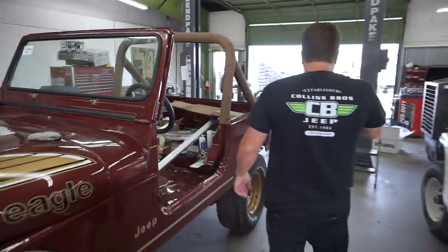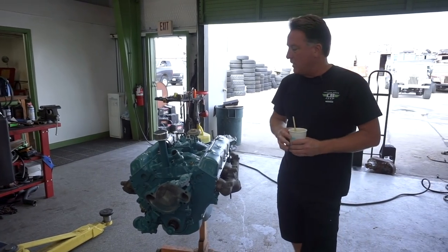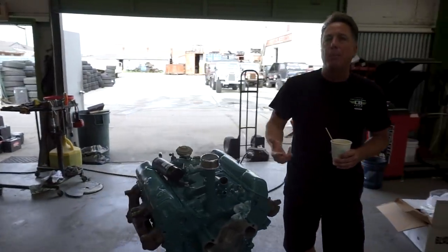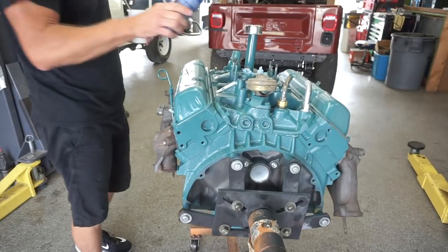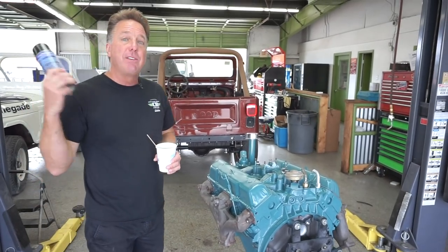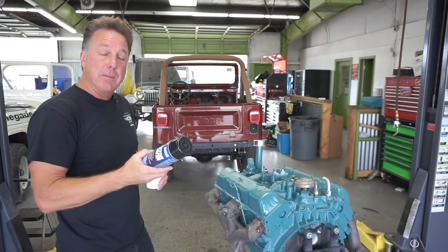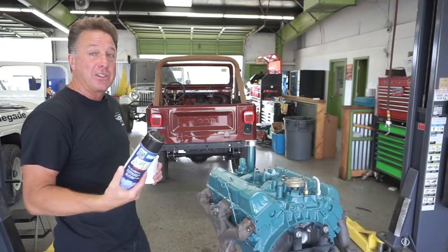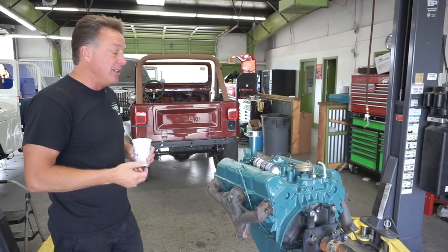The issue was engine paint. You see people doing nice restorations and they try Ford blue, corporate blue, Pontiac blue, and most end up using the improper color of AMC, which is a bluish green with a lot of metallic. Here is the correct 1973 to 1981 AMC engine blue - thank you KBS, we finally got it right. We had seven different companies try this for us, including mixing their own color and shooting it out of a gun, and none got it right. This is right, and we have hundreds of cans in stock.